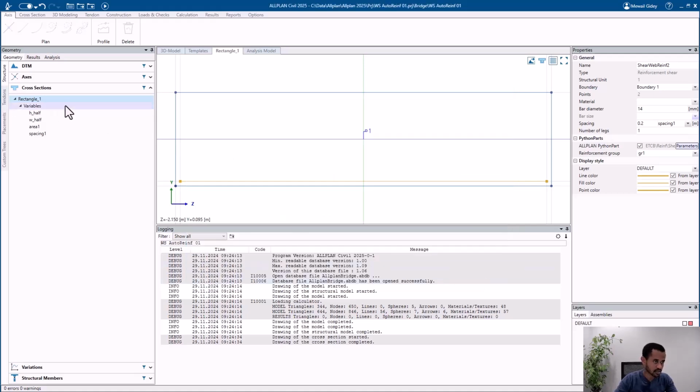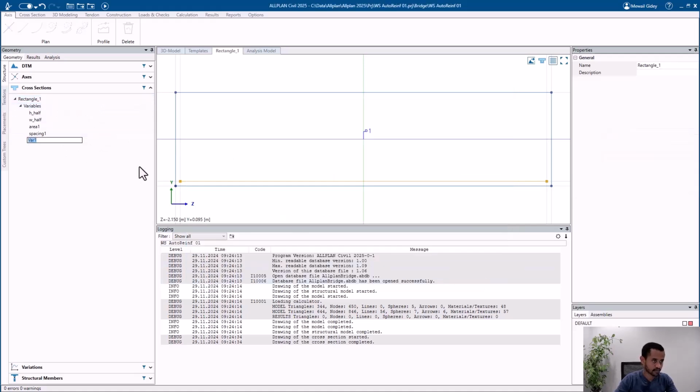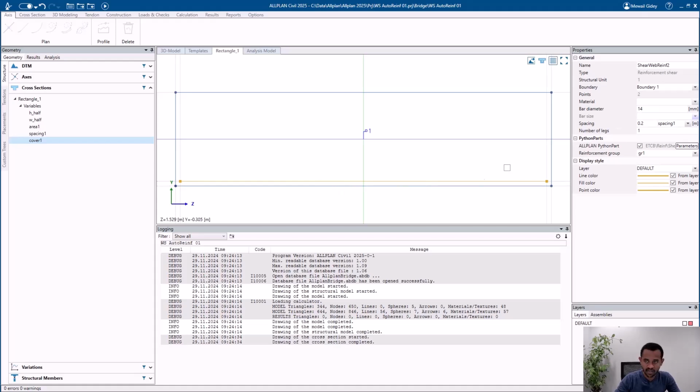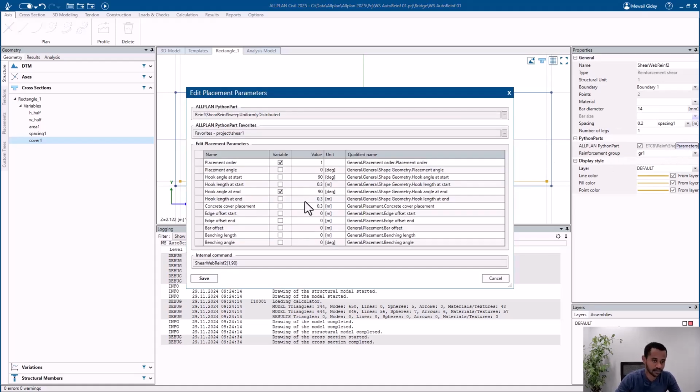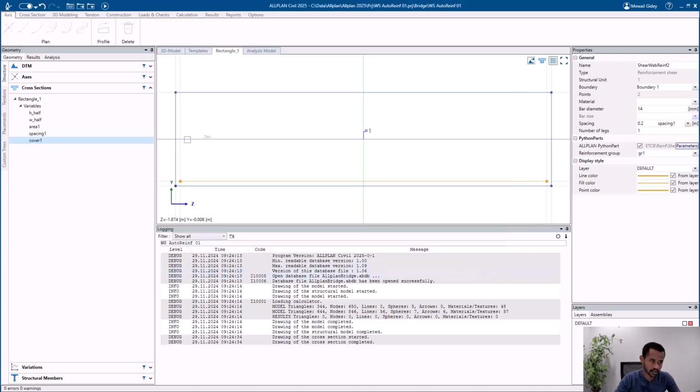I can just create a new variable and call it cover 1. This point doesn't really make sense because there is no use, we could just directly check it, but I can just change the cover here from 0.3 and have it linked directly with the variables if I want. We have a lot of options here to set up all different settings in different ways.